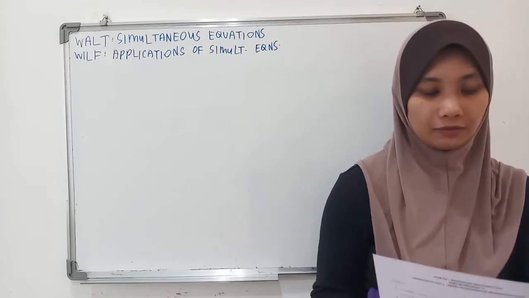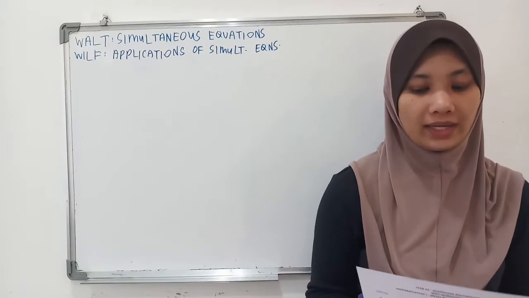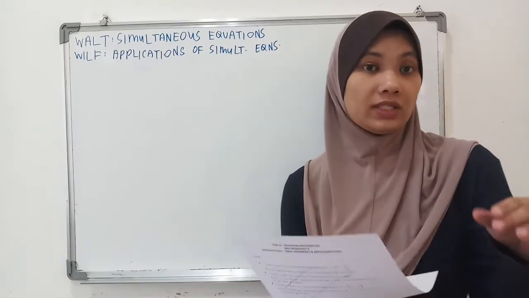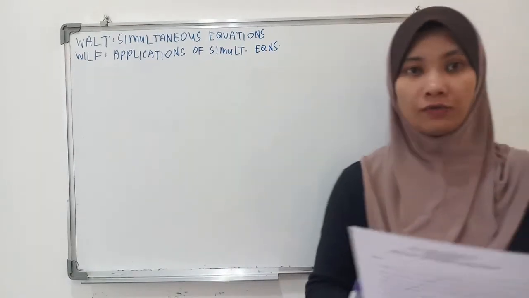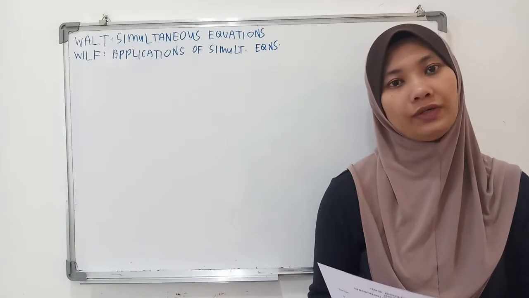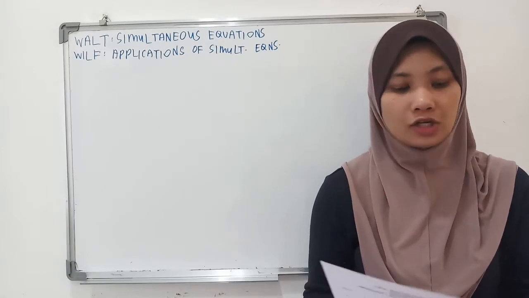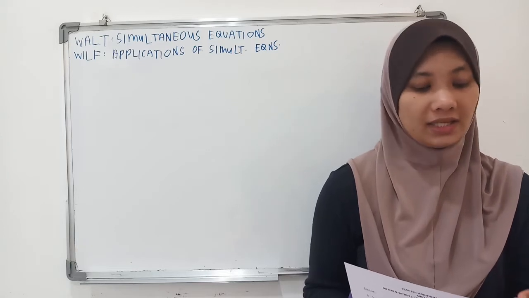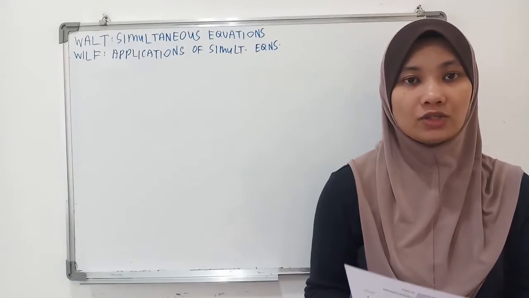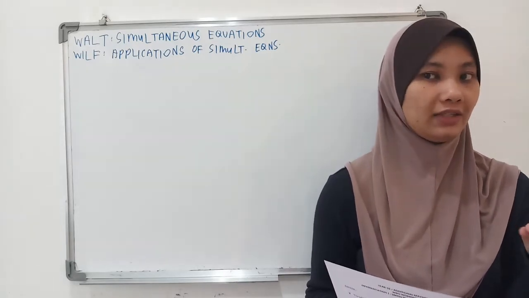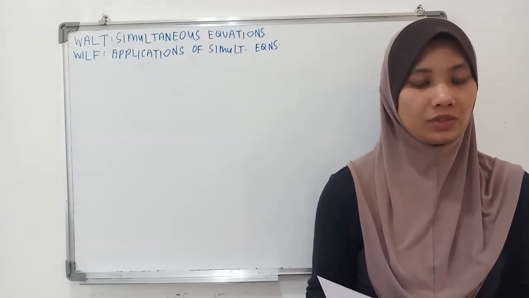Question 19. Calculate the coordinates of the point where the line y equals 1 minus 2x cuts the curve. If you read question 19, that is like 4 to 5 marks. But if you read question 26, it's like 8 to 10 marks already. So they increase the difficulty in each question. For this type of question, I really recommend you sketch first before you start your calculation, to guide your steps.